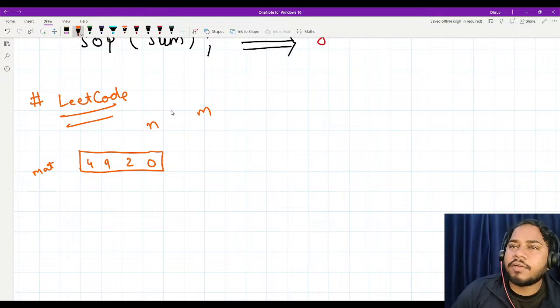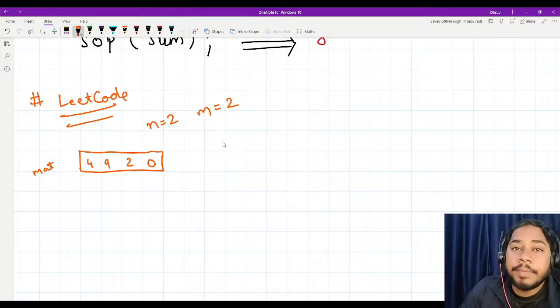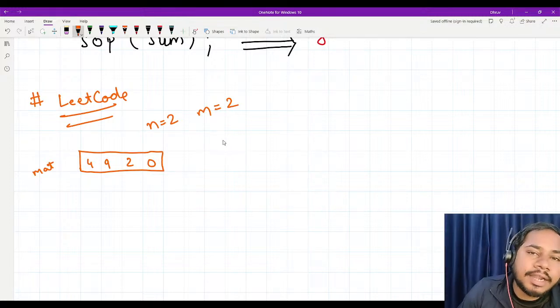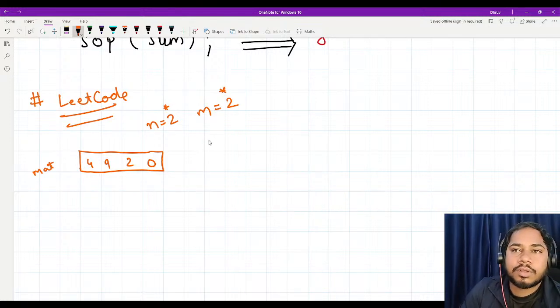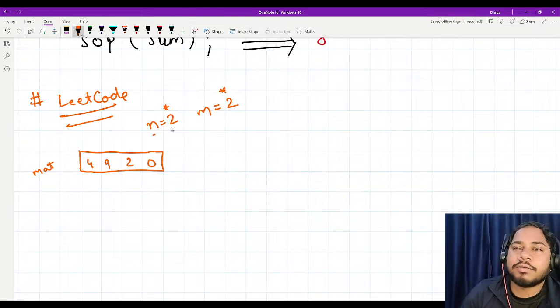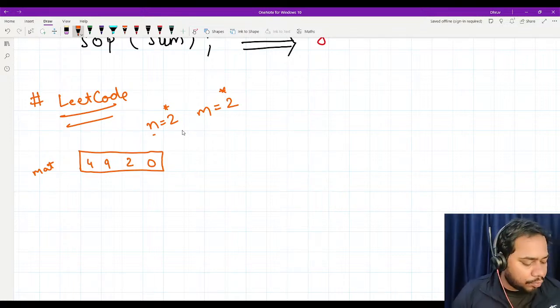So as of now, if they are giving the value of n as 2 and m as 2, it means we have to create one two-dimensional array with row as 2 and column as 2 as well. Okay, sorry. This will be the column, guys. Let me repeat that. It will be clear.